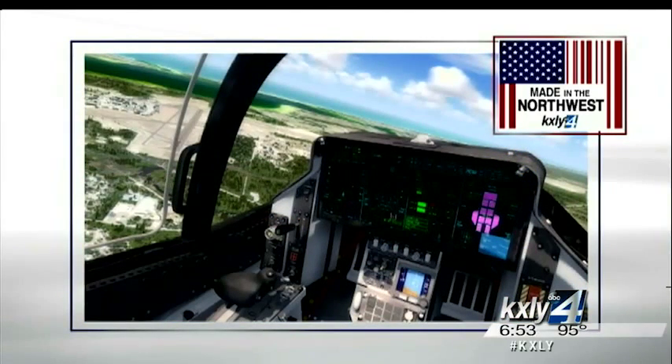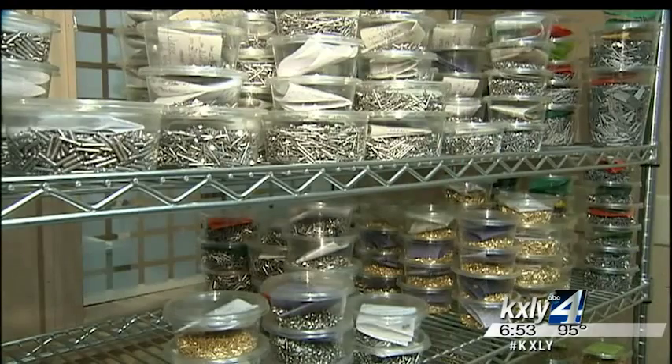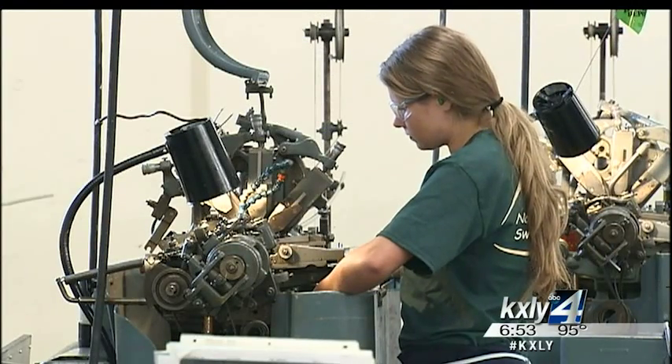Spencer says you'll find most of the parts on the instrumentation panels of the planes. Northwest Swiss made parts for the Tomahawk cruise missiles and is still involved in defense. There are tanks that the Army and Marines use and we have parts on those, as well as a lot of the field equipment like different radios. It also does some work in the medical field as part of a base of about 30 to 40 customers around the world.